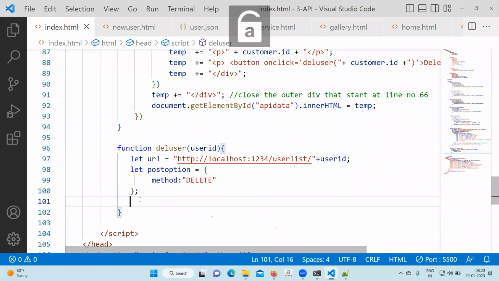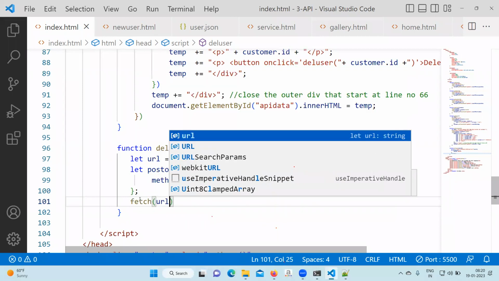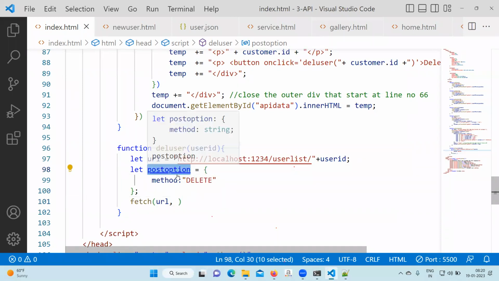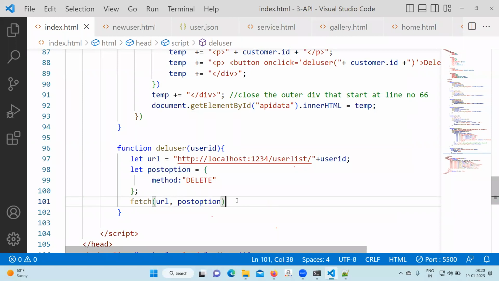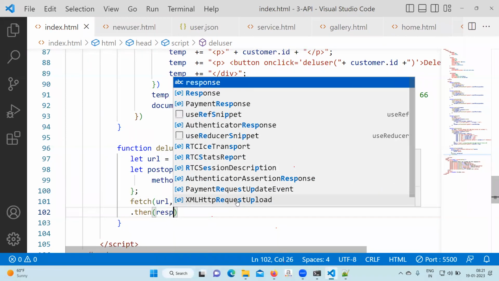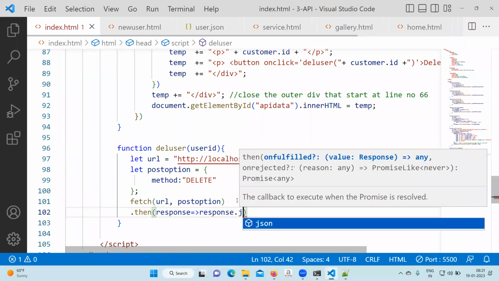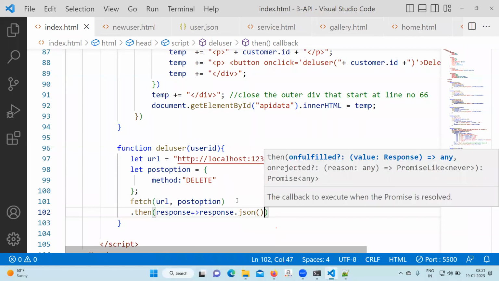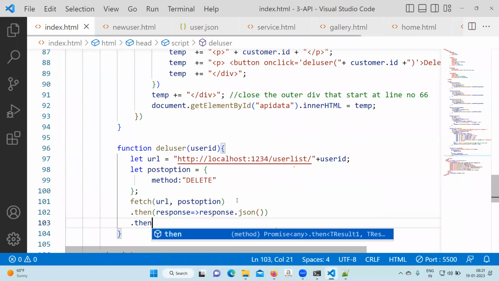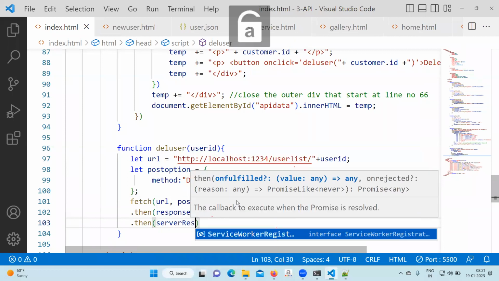Now you will call the fetch function again. You will pass the URL comma post option. Dot then response dot JSON. Again, we'll see what output is going to come after deleting. Dot then server response.